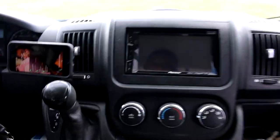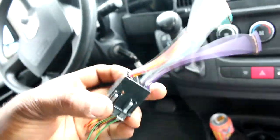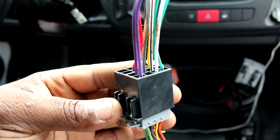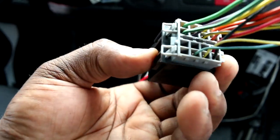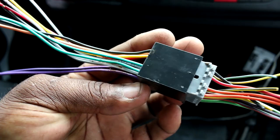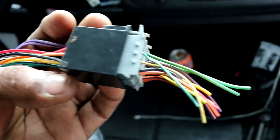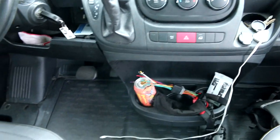Up front in the cabin I put that Pioneer in — it's a 1440 EX. Let me show you something — I ordered a piece for that thing, this might help somebody. Look at those colors on the connector — one of them was missing on mine. I had to look for some colors so I can match these wires up. Us HVAC guys can do this. If you got a car or truck and you're trying to replace it without ordering this plug, you can match those wires up. Most important is the power wire, which is that red one. Pause it or whatever if you get one of these — because waiting for those plugs to put that in is rough, man.